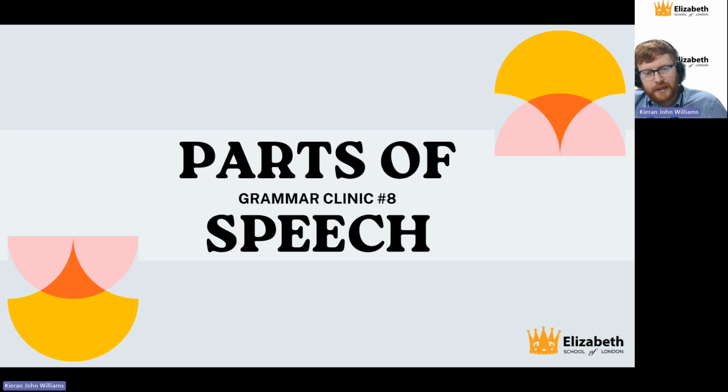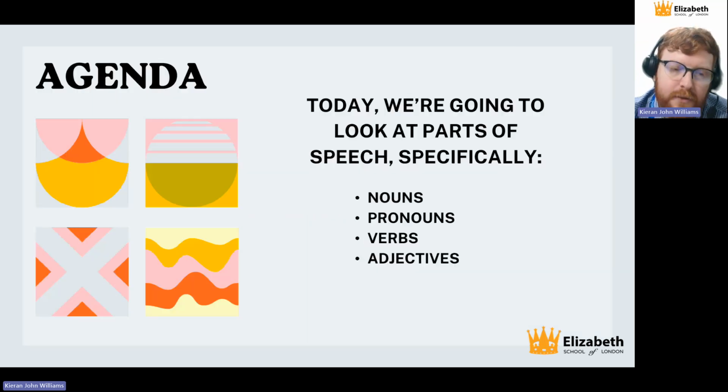So the thing we're looking at today is parts of speech. Those are the types of words that we use in our sentences. We're going to focus on nouns, pronouns, verbs, and adjectives. Those are our 4 main components of our session today. We're going to look at how they combine to make sentences, and then look at how these could be useful for you when it comes to writing your assignments here. Let's have a look at our next slide and begin.